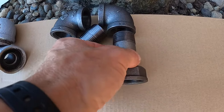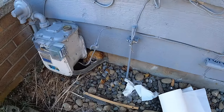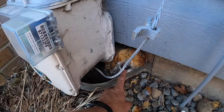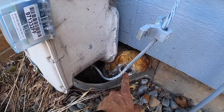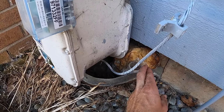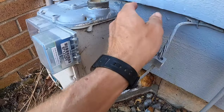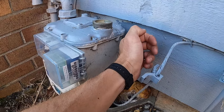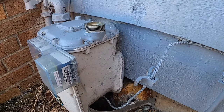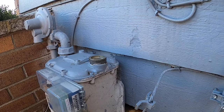Just started lining up the other pieces. One thing I'm concerned about right now is that this elbow down here for the 1-inch going over to the furnace is, I know there's a piece of cellophane over it, but it's really close to the house here. So making that turn, I'm gonna try to get the T under this piece of siding here so that I have space to turn it. It's just one thing I noticed. It's probably gonna make this a little more difficult than it should be.